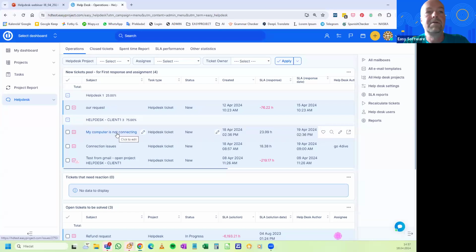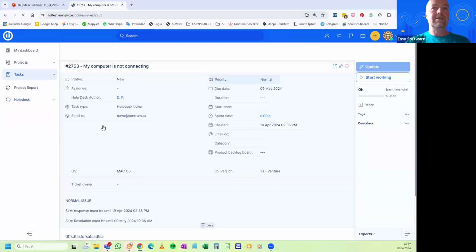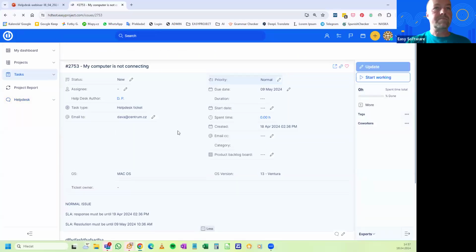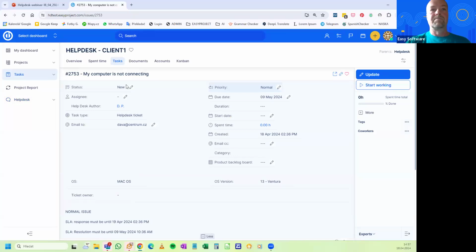Okay, so first I would just click the subject of the ticket and see the detail. This is a typical header of the task. There might be some additional information that is relevant to tickets.